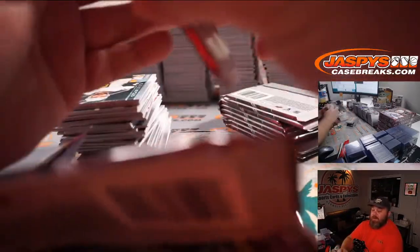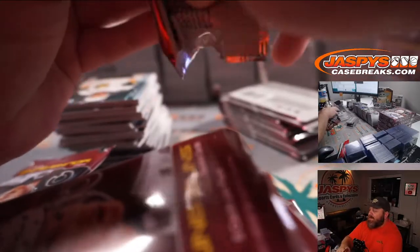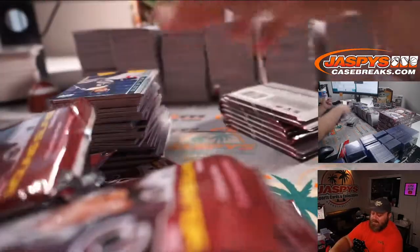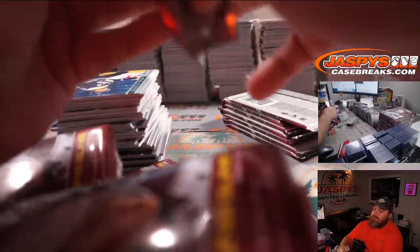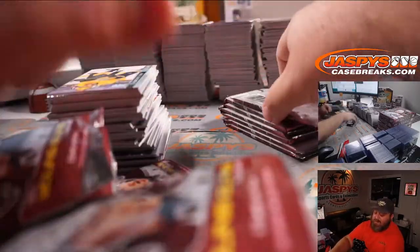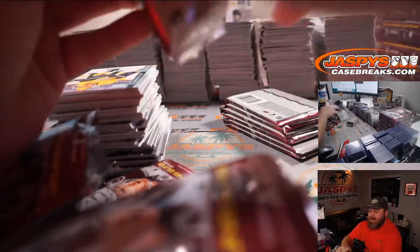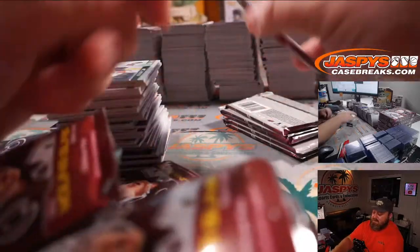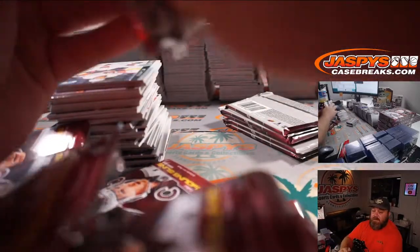Jeter, Ichiro, 3K, but he's got that Japanese market, and Ichiro doesn't sign as much as Jeter. I mean, I think he's still got $2,000 for it, easy, right? Ichiro, never underestimate the market for Ichiro. He's got that Japanese market. And, like I said, he doesn't sign as much as Jeter. Jeter, Griffey, or Trout.